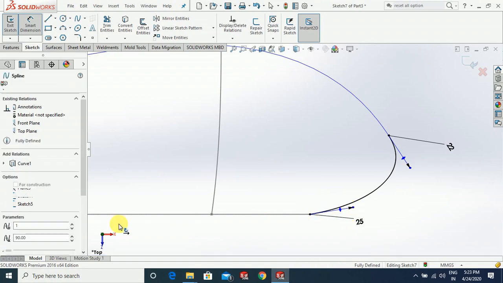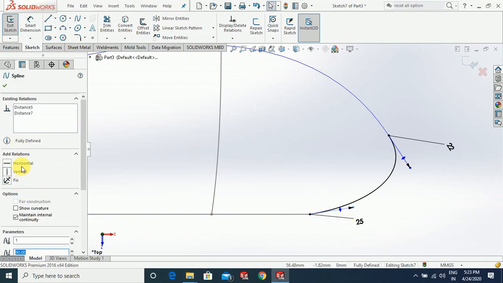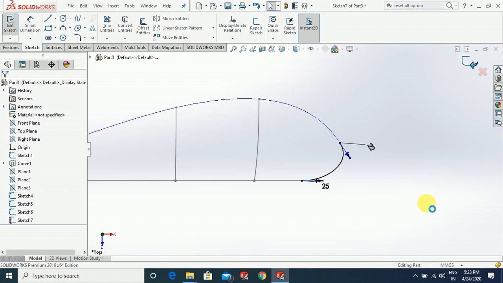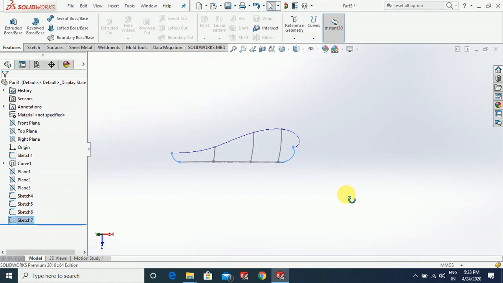That's it. Select this and make it horizontal. Exit from the sketch. Now we have got all the guided curves.